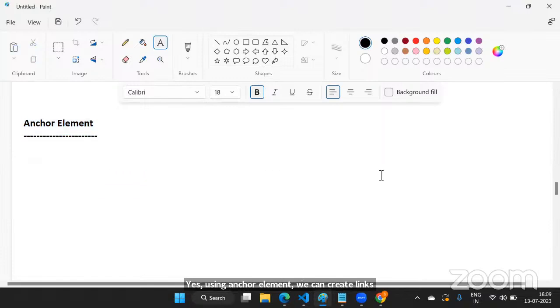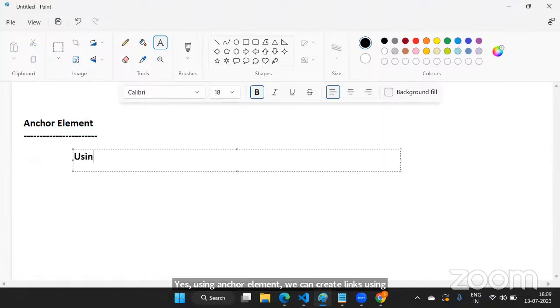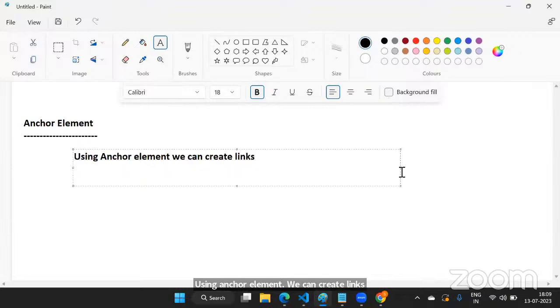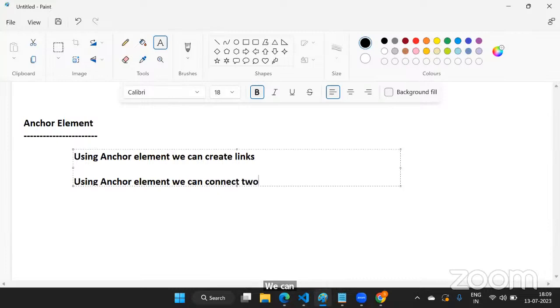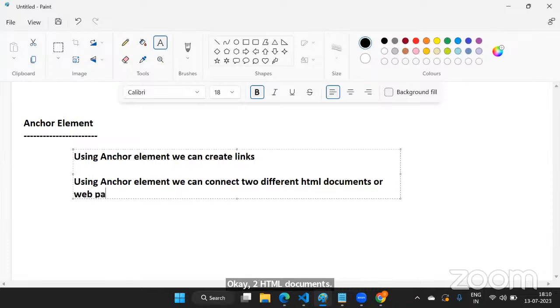Using the anchor element, we can connect two different HTML documents or web pages.